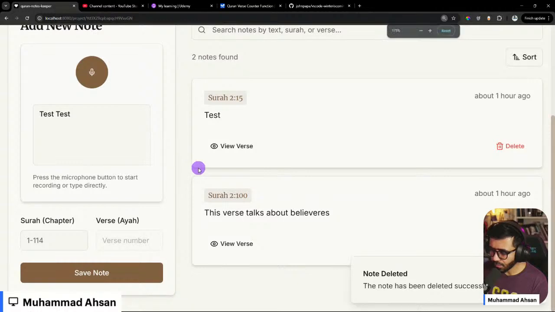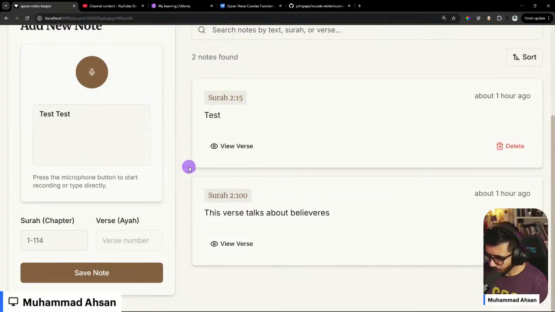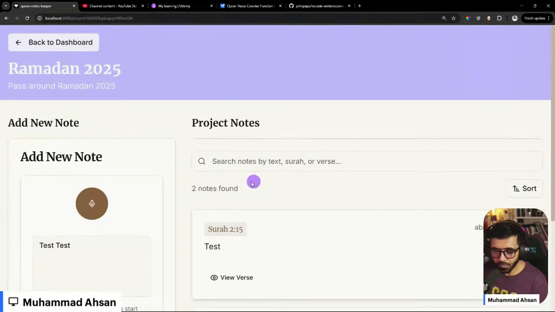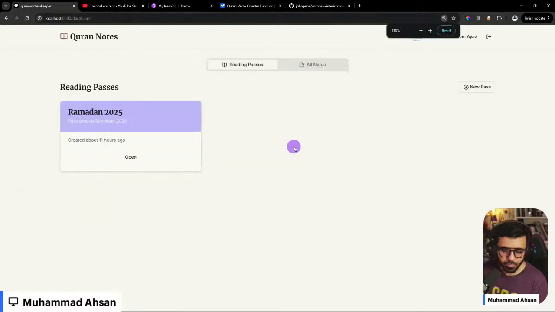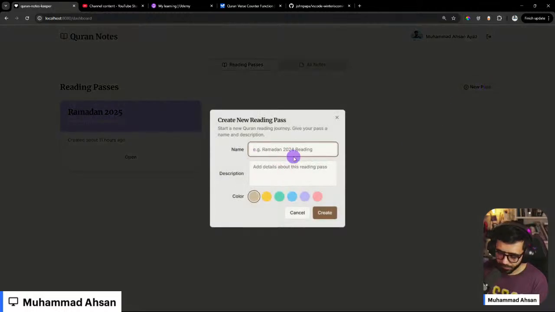What else did you say? When we create a reading pass, its name is cut from the bottom. Cut from the bottom. Let's have a look. So there were 2 things. You said verse number should be bound. We already did that. There was one more thing that you said. Yeah, when we're creating a pass. So test pass, we go with this guy, and we add.